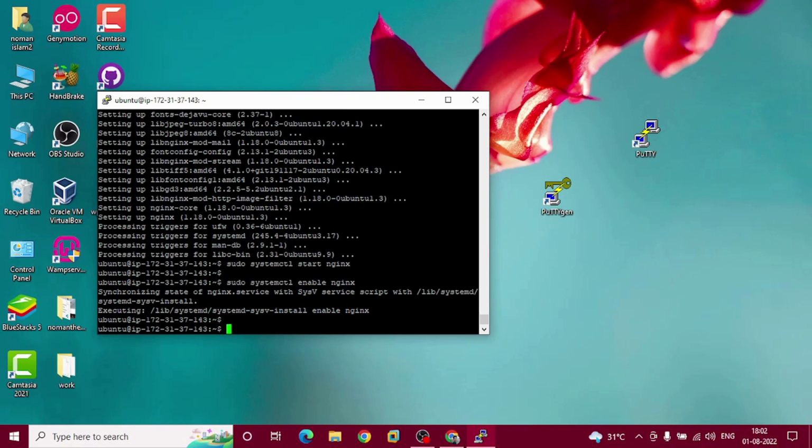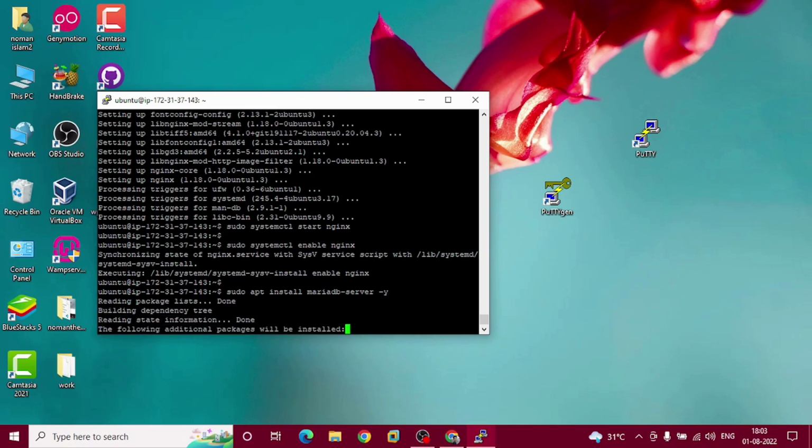Now I'm going to install MariaDB. WordPress started with MySQL as its backend, but since MariaDB was developed as a drop-in replacement of MySQL, MySQL can be replaced with MariaDB as the backend for WordPress. This takes advantage of MariaDB's better performance, in addition to new features like a new and improved database engine. Follow the command: sudo apt install mariadb-server -y, hit enter.